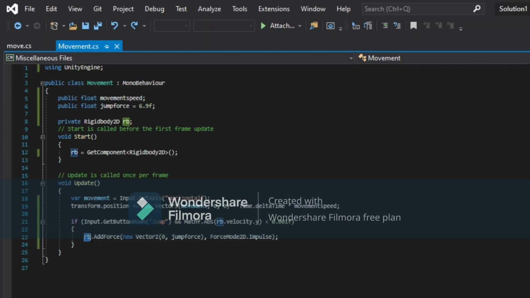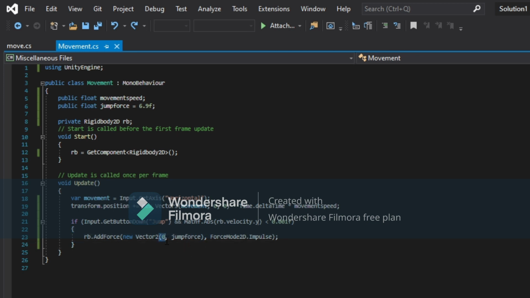rigidbody.AddForce is equal to new Vector2. Now rigidbody, as you can see right here, is private Rigidbody equals GetComponent. So basically what that's saying is if the rigidbody is there, if this whole statement is true, then AddForce, Unity's way of adding a certain force to an object, new Vector2, since there are only two ways you can add force, up or sideways.